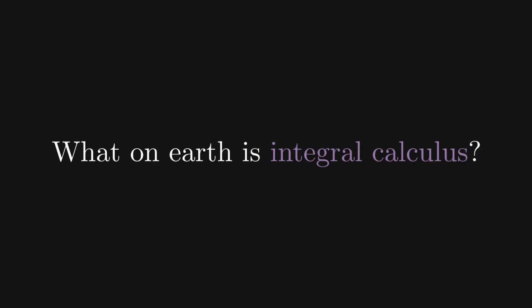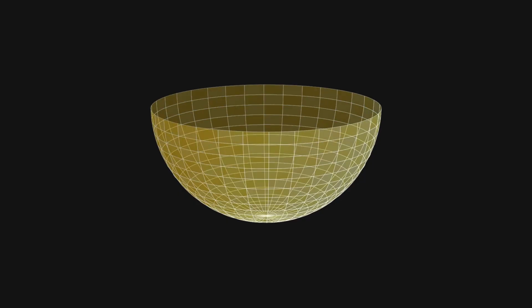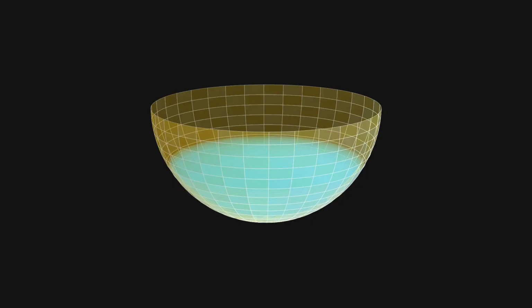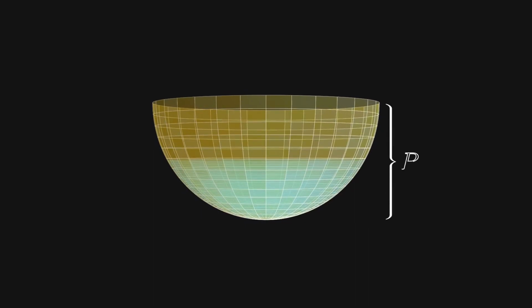But I also want to take this opportunity to explain the idea of integral calculus, then express the idea in maths and arrive at what the actual integral is. So let's visualize the riddle a little better. We have a ball that's a half sphere, and it's half filled with water. The height of the ball we can call uppercase R, and the height of the water will be R/2.